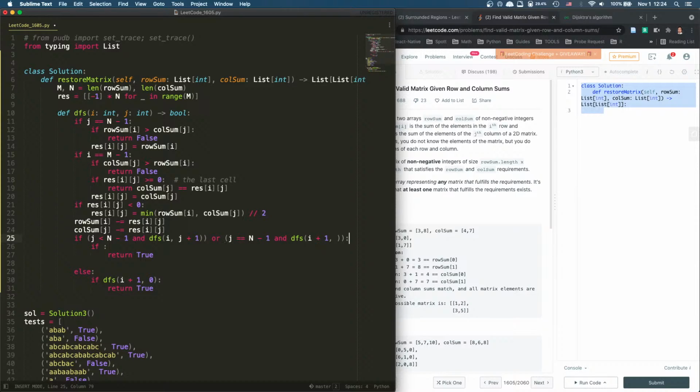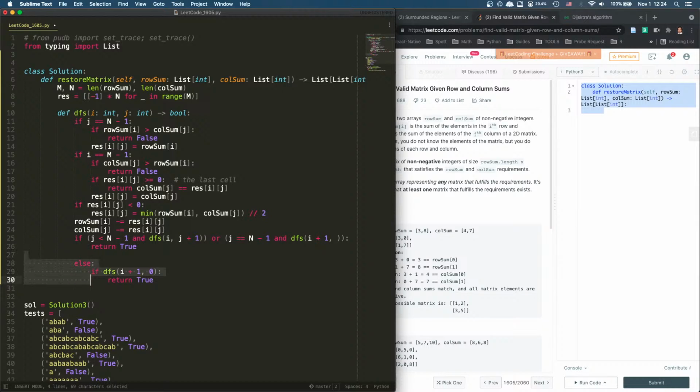So these are two conditions. I either go this route, and if it is false, I go this route. If this one's false, then this whole thing will be false. But if this one's false, I go here. If this one is good, then we always return true.